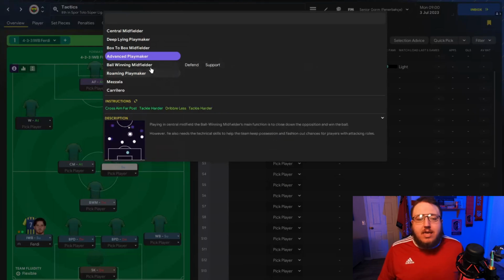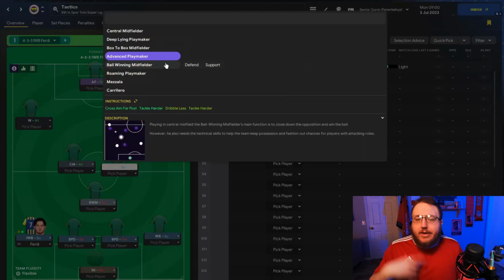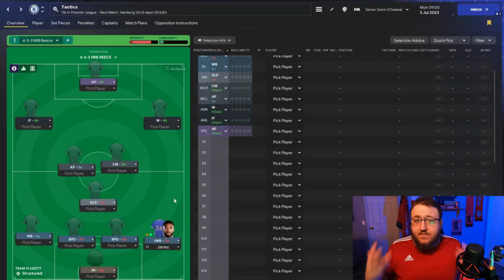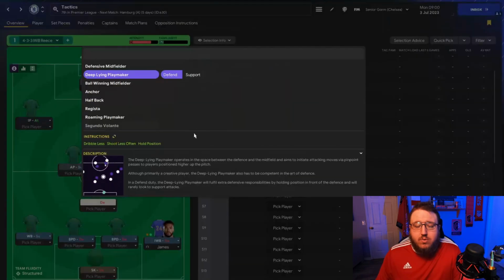However, I do think it could also do a job like the ball winning midfielder, but be a little bit more creative. Now, with the inverted wingback on defend, this is going to be pretty different from the other two, as the inverted wingback on defend is going to be sitting around here when it inverts and around here in the attacking area. So roles that it could potentially replace for you: the deep line playmaker on defend, definitely one of those roles. However, you're going to want to make sure that that player has incredible playmaking ability.